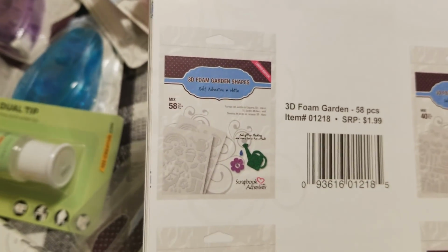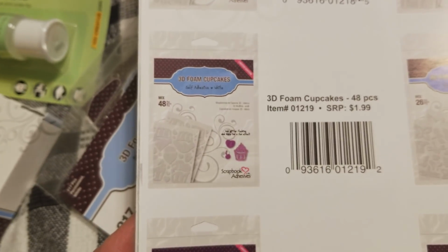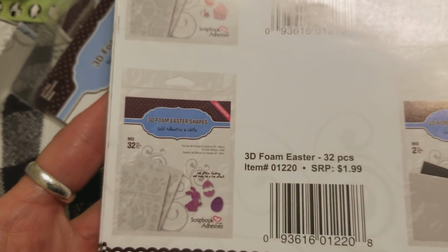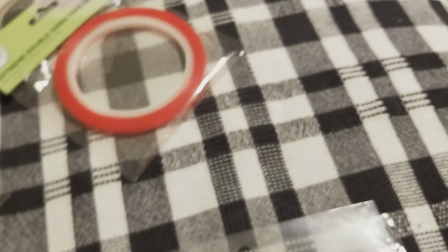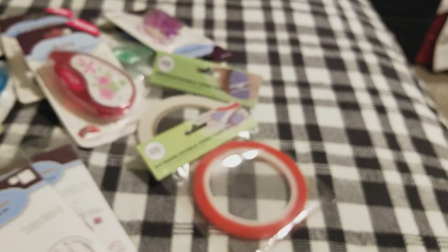Here we've got more. We've got a watering can, flower, cupcakes, foam Easter shapes, party shapes, butterflies, creative sheets. Now this is, I've got one of those, a creative sheet. If I can find it. Here it is. Yes, right there.